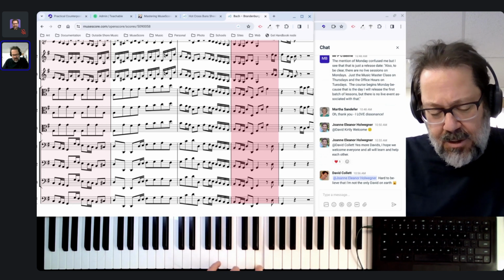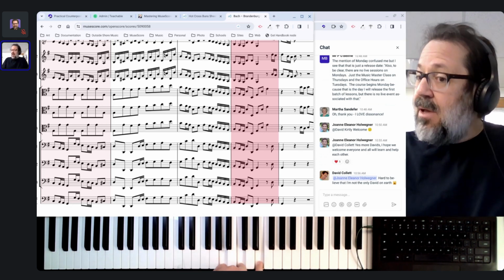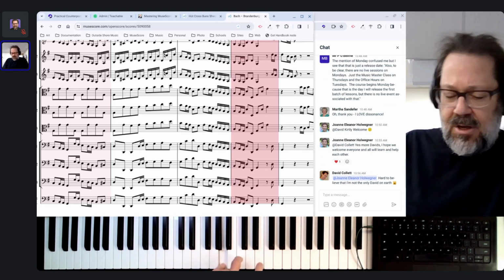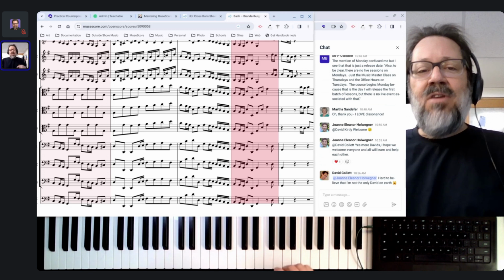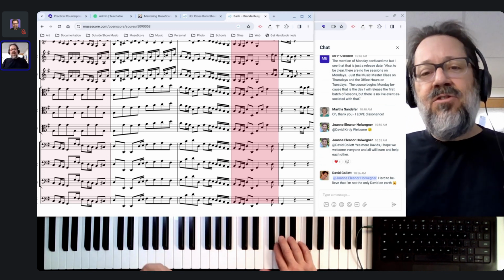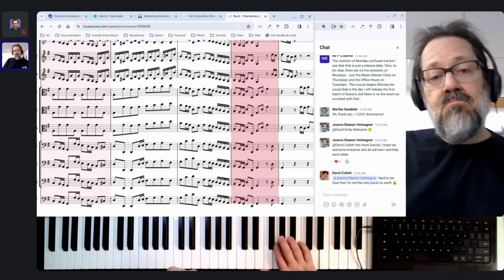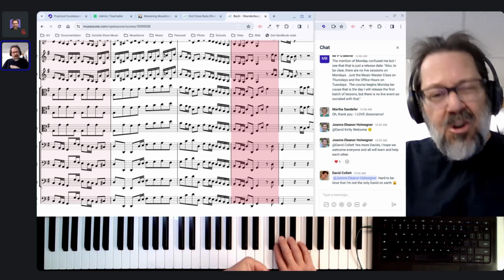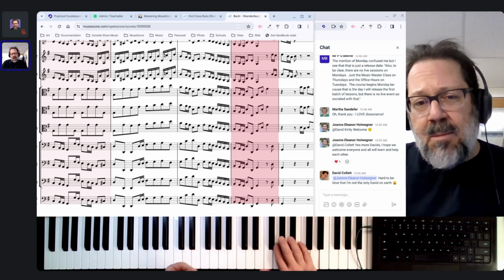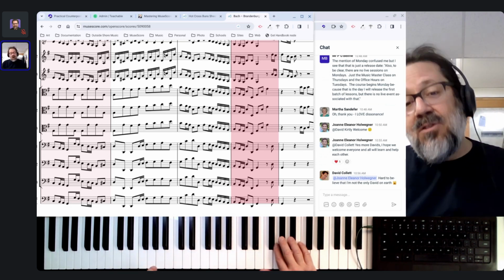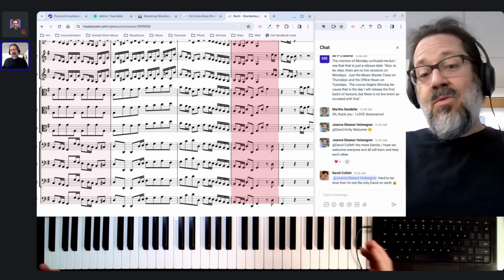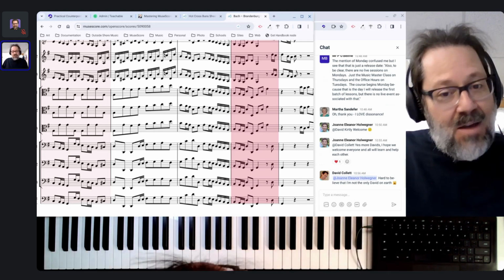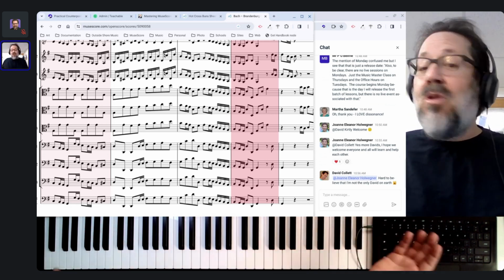But minor, if I have a minor third and a major third interval, I get another consonance here. Three notes together: consonant, consonant, consonant. So what you find out is as soon as you have three voices together, if you want them to be consonant against each other in all combinations, you're going to be writing triads. So whether you've learned about triads or not, just knowing about consonance and dissonance is going to cause you to create triads because you really have no other choice. If you want to have three notes sounding together with no dissonance, you have no choice. Major and minor triads are the only way to do it.